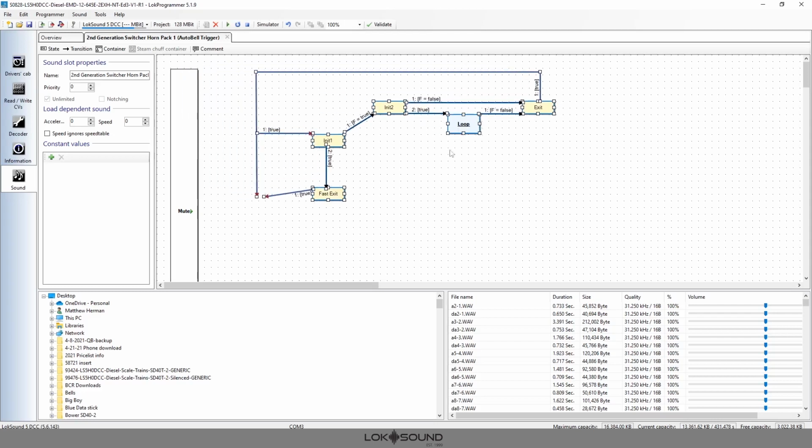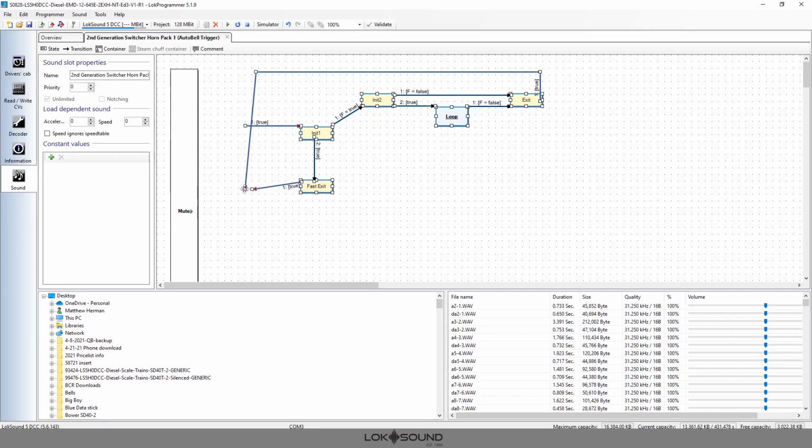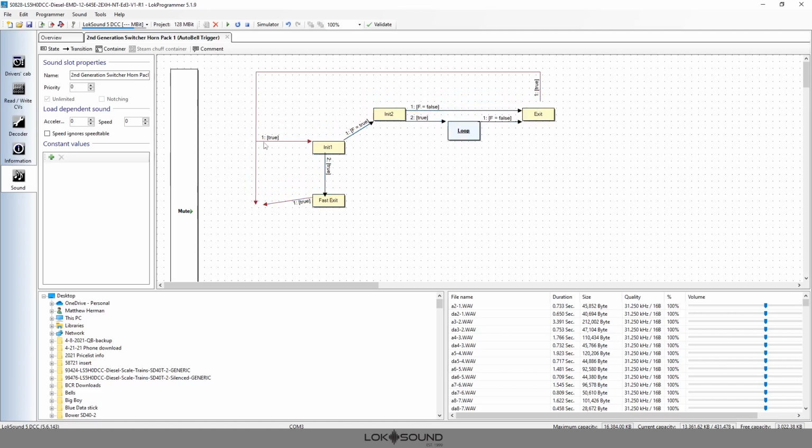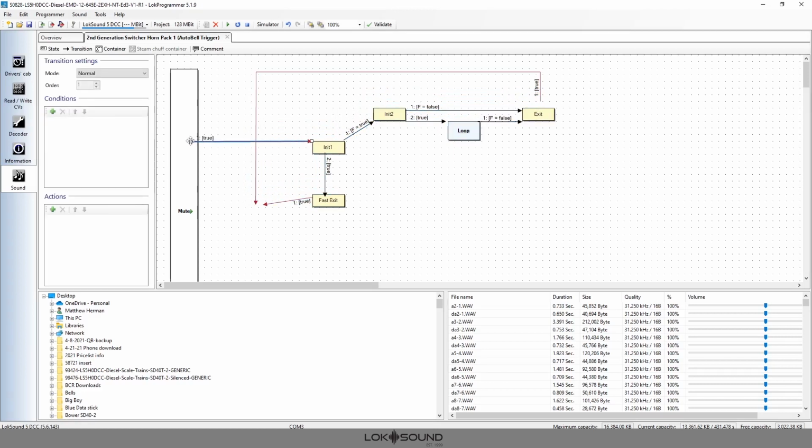Now, I was inside of a container before, and now I'm just in an open sound slot, so I need to make some changes here. So instead of going to a beginning and an end inside that container, I'm now going straight from mute. So I need to change this out. I've got to click out of it here. So we're coming from mute, and we're going to be going back to mute. So we need to click this into here, and we can move these around. Sometimes they have a memory from the previous file that they were coming from.